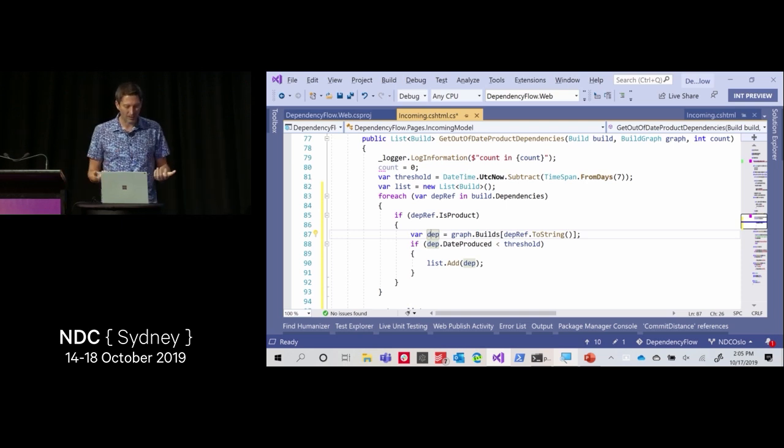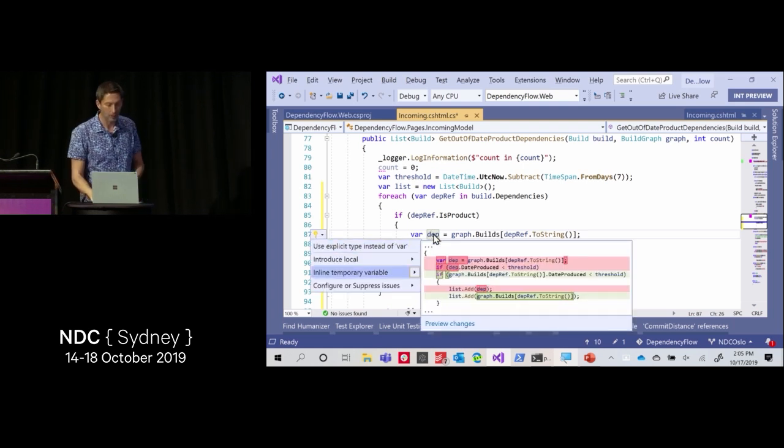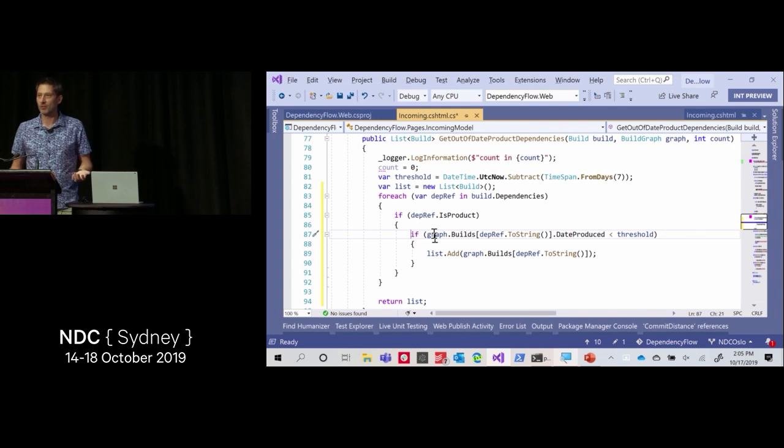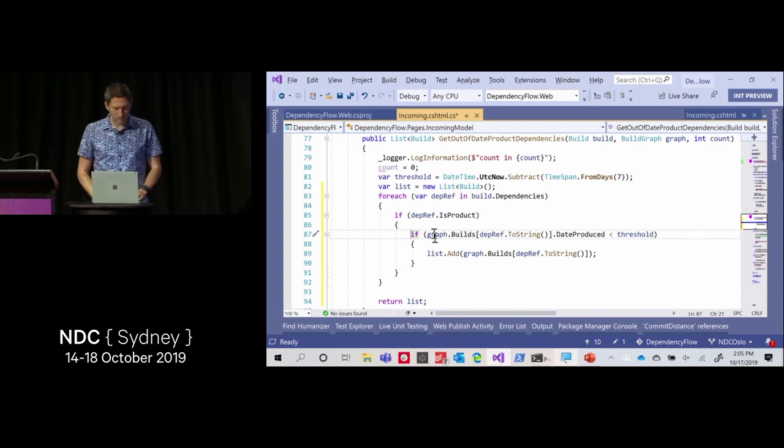And so one of the best ways I find to do that is to just play with it and look at it in different forms. So let's do that a little bit here. I can come to this variable and say, well, what would it look like if I didn't have this variable? What if I inlined this in the places where it was used? Well, okay, maybe that looks a little bit simpler. Let's keep going with this.